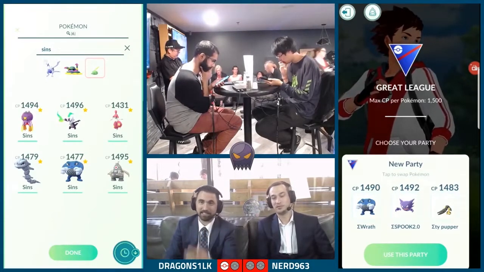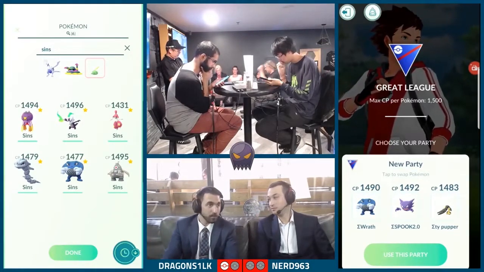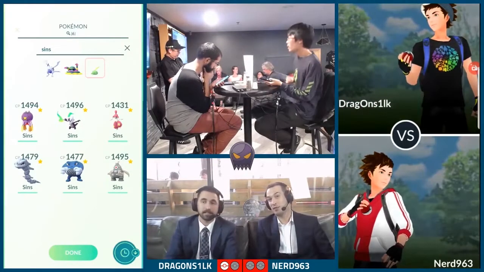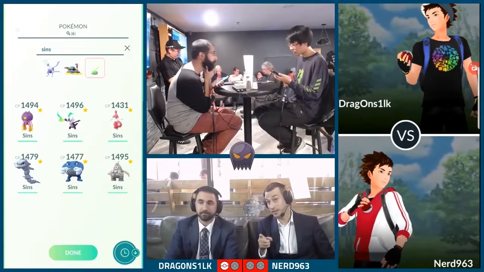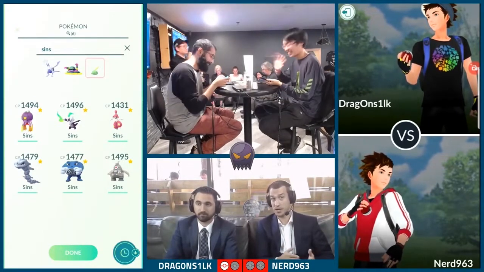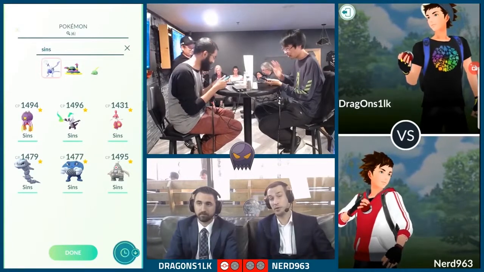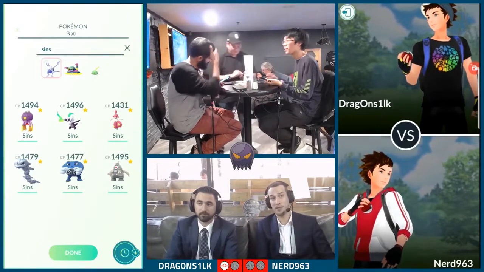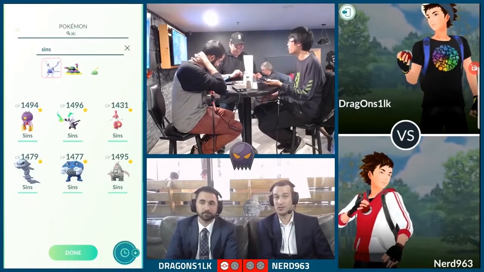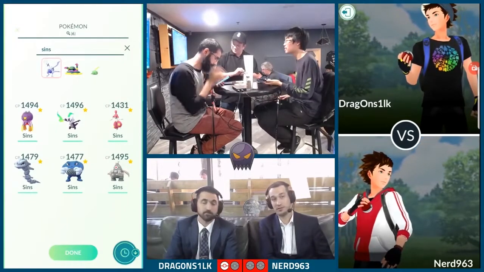Let's see what we do. Dragon Silk's thinking. He's like, you know what? He did really well. He has that Mawile on that team. How do I want to go about this? I kind of like this lead from Nerd, though. When I look at the lead compared to the rest of his team, I think it's a good matchup in most scenarios. Then he's got some firepower in the back, so we'll see how that plays out. Let's see. Dragon Silk knows how important this match is.